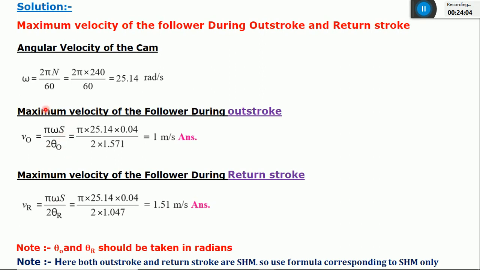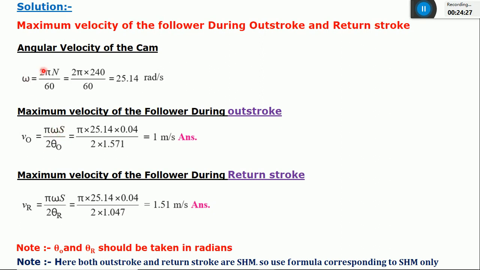The formula is this one. To calculate this, the known things are these. The cam lift is given. It has to be in meters. That is 40 mm. Make it in terms of meters, it will become 0.04. Theta naught is given, that is 90 degrees. Just convert into radians. Only the unknown thing is the angular velocity, omega.